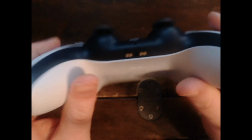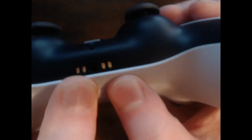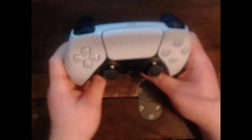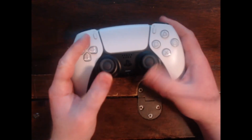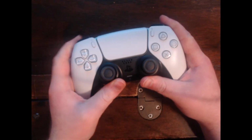So anyways, I'm going to show you where you can plug in your microphone. As you can see right here, this is your microphone input for your PS5, so you can just plug it into your controller. So that's pretty cool too. So I guess that's basically about it on this controller for the PS5. Other than that, it's the same size as the Xbox controller, so that's pretty cool too.